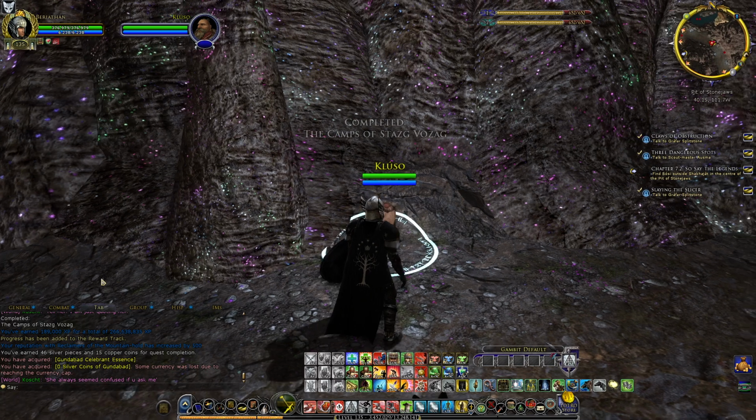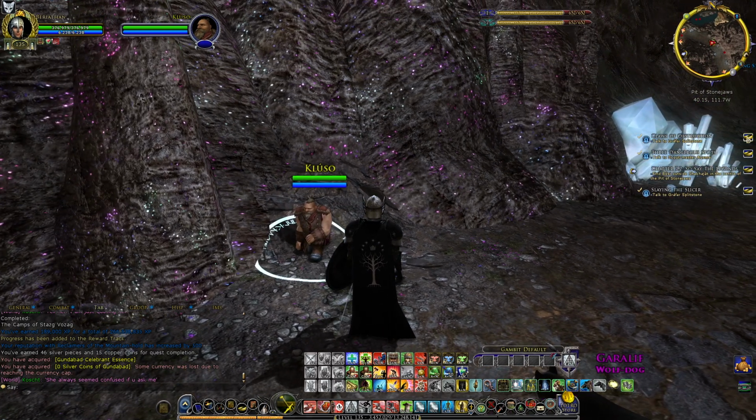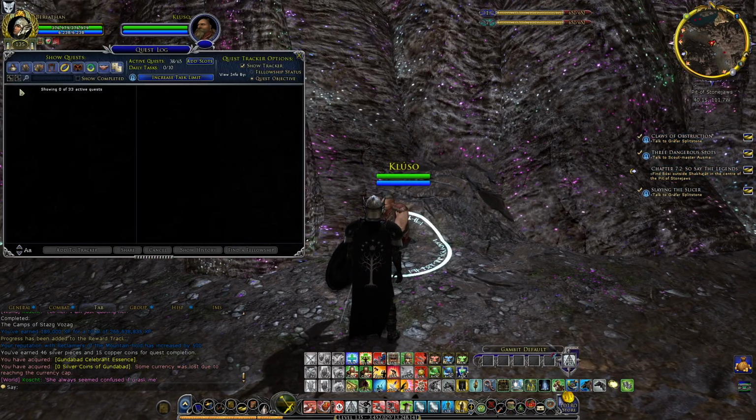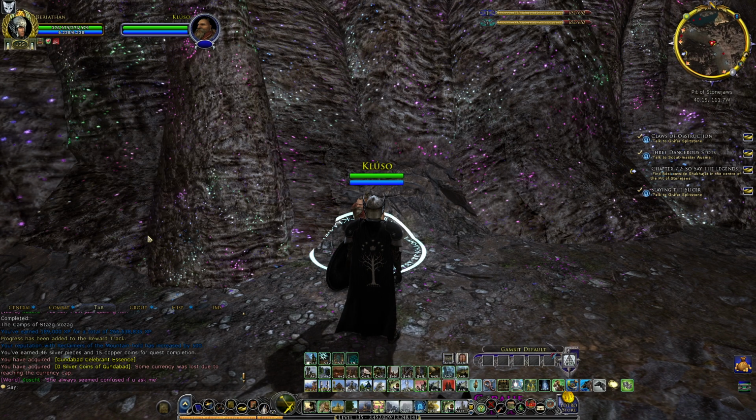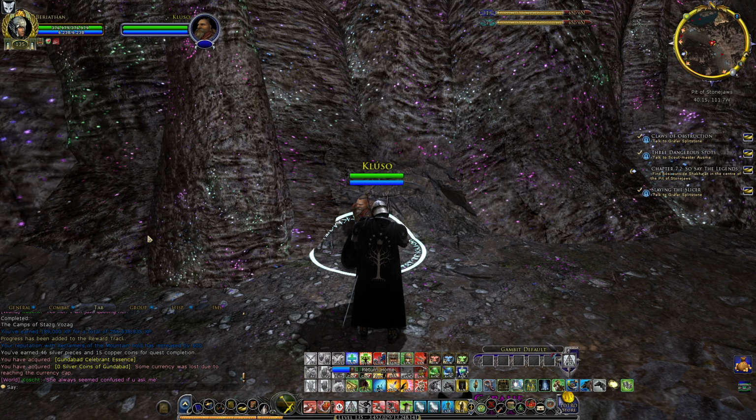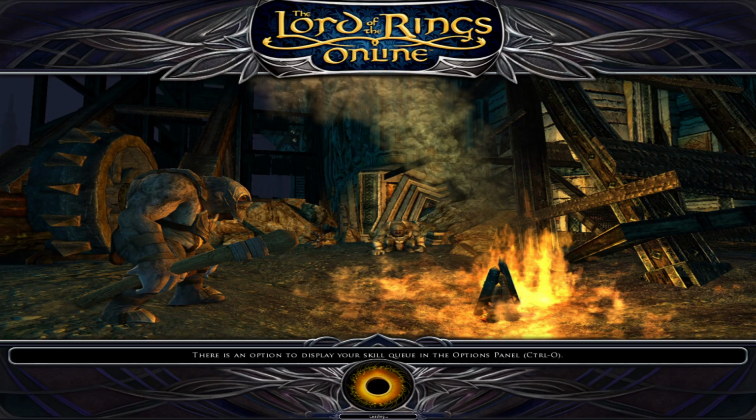Alright, with this we can actually return to the camp. Yeah, the quest tracker is no help today, but we're going to go back with the milestone skill, and I don't think we have any more quests here to complete. I hope I'm not wrong, because once again the quest tracker is not making this easy. We'll see.